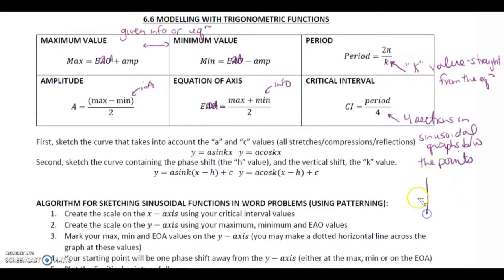Okay, so just as a quick example, if we had the cos graph, if you think about the sections, this would be one section. This would be another section. This would be maybe another section, section 3. These are not in order, by the way. And then this would be section 4, right? So there's 4 sections that are divided by these 5 critical points. And that's why we do the critical interval divided by 4.